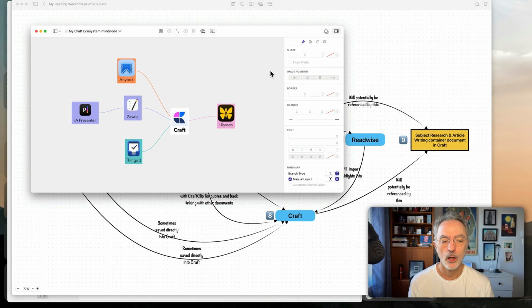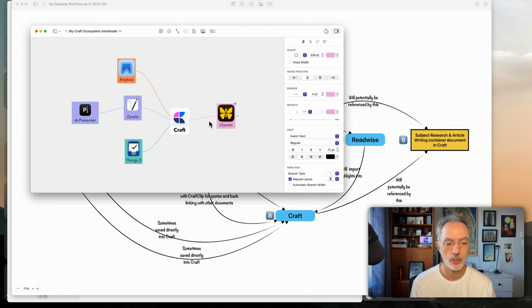Now the question is how sophisticated the diagrams are that you can create in Craft Whiteboards. For example, here I have a Mindnote document open with a very simple diagram, and this type of diagram cannot be done exactly like this. One of the reasons is that here you see there's a few images, icons that are appearing on each node, and you cannot paste images in a Craft whiteboard at the initial release. So you cannot achieve the same visuals here.